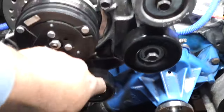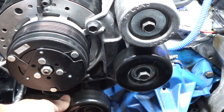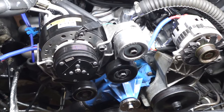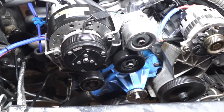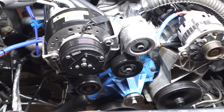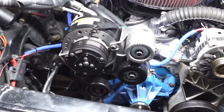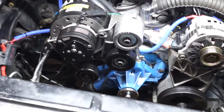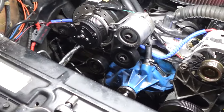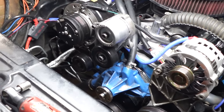This bracket here has a little bolt-in idler pulley. But I want to say it's based off of the brackets that had the smog pump. They use that bracket, but instead of where you put the smog pump, they have a little bolt-in bracket. But that kit, due to inflation over the years, I remember that kit was maybe $800, but the GM Performance kit is now, I think, almost $1,500 with the AC compressor.